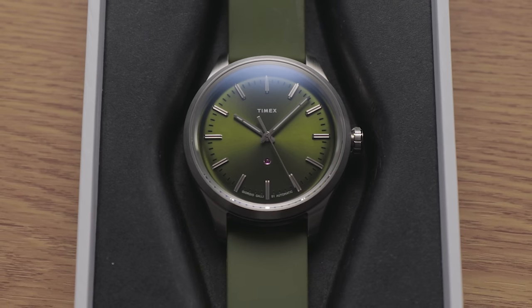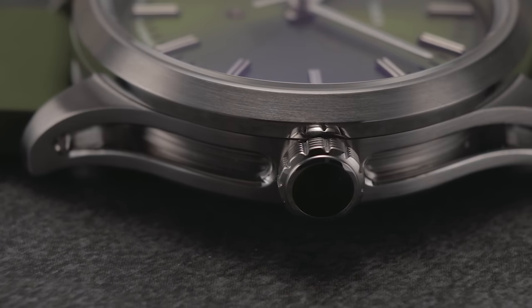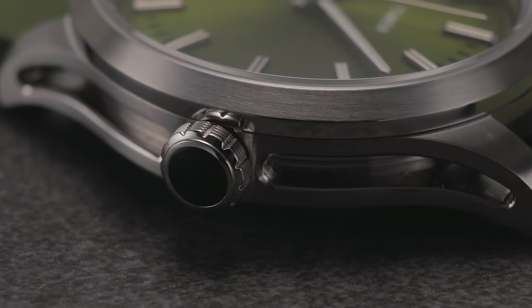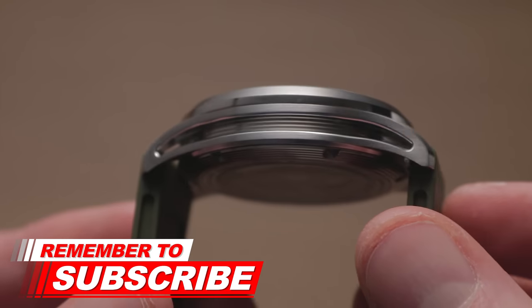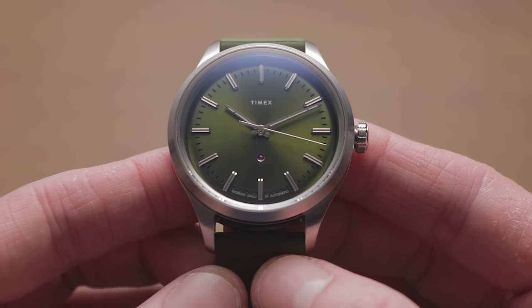When combined, these issues absolutely put a stain on what is otherwise an incredibly impressive offering. Here's the rundown. Alternating brushed and polished sections adorn the case from top to bottom, with easily the best level of finishing on any Timex watch that I've encountered, aside from the aforementioned hole, of course. The satin brushing used across the majority of the surfaces looks impressive in both natural and artificial light, and aside from the crevice, I'd say Timex has done a convincing job of replicating that luxury watch feeling when it's in the hands.